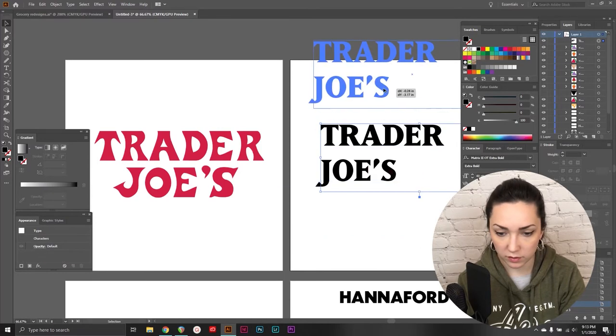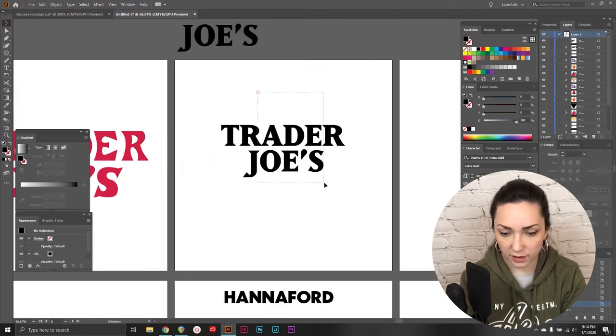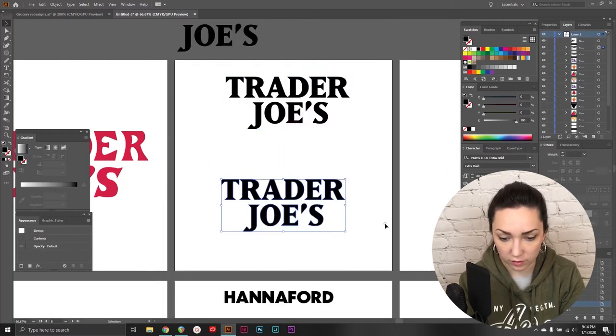I'll put one version of it up here in case I need the font later, and Control Shift O to outline. I kind of like that just as a solution in itself, just have some type. Of course, I would probably work more on kerning.